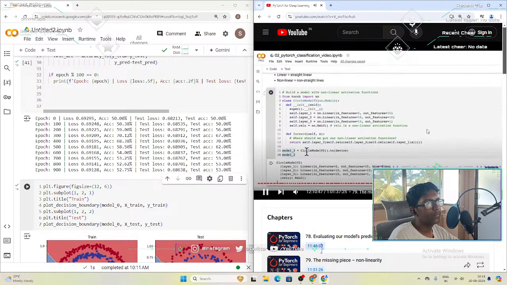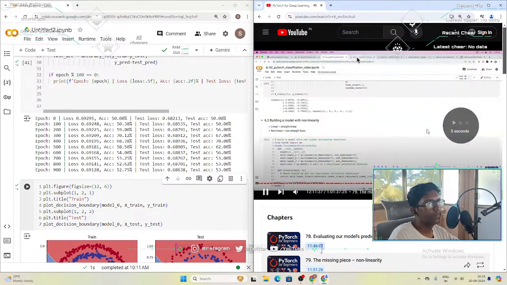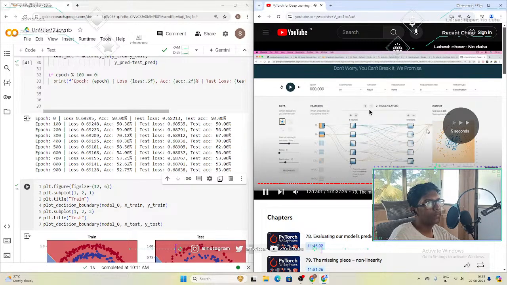Now, I'd like you to have a think about this, and my challenge to you is to go to the TensorFlow Playground and recreate something like this. So we've got two layers with 5. It's a little bit different to ours, so we'll leave that. So this is the TensorFlow Playground here, and see what happens. It's not too difficult to do. We've got 2 hidden layers and 5 neurons.